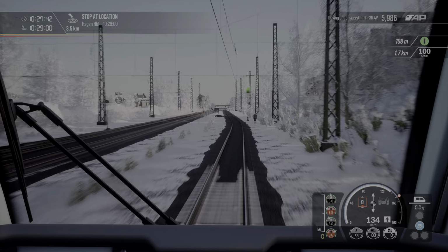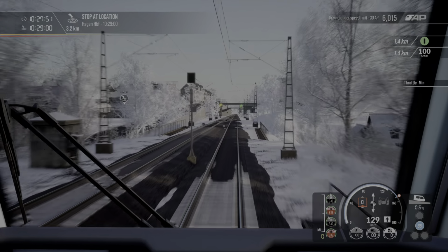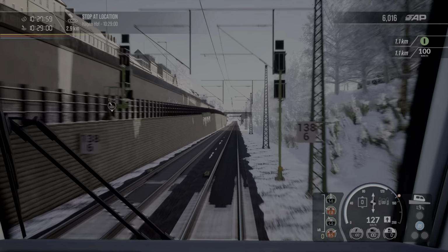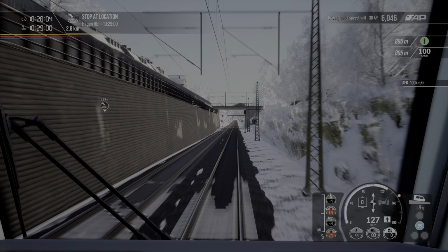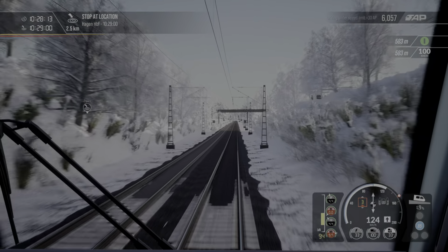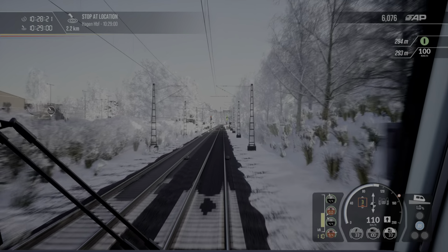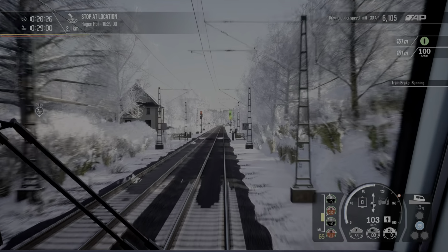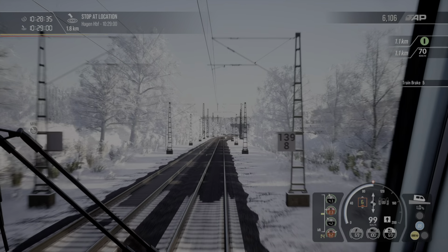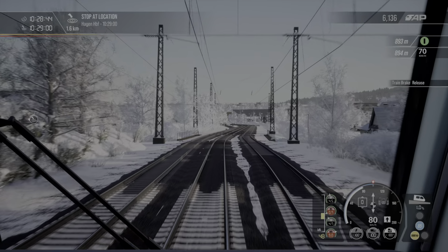Either the super elevation isn't quite right or something, because it feels like the train is lurching a bit more than it should. Okay, so I need to acknowledge that 100, and that should be it, I think. Oh, and now I've got 70. Alright, I'm under 80. That's enough.